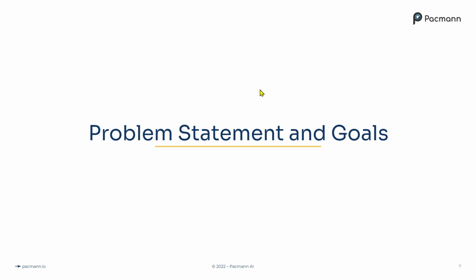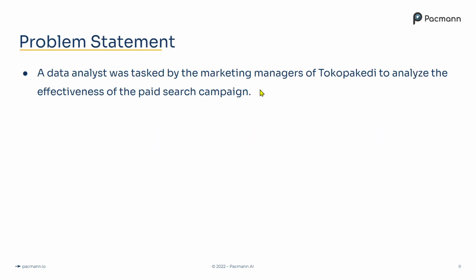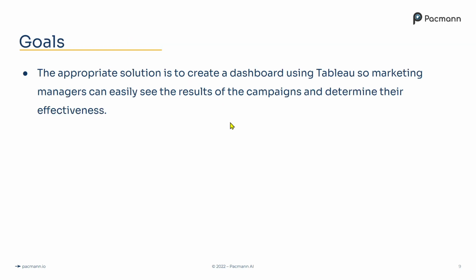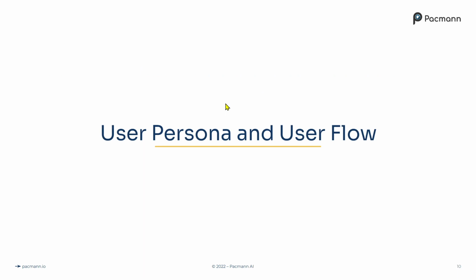Next one is the problem statement and goals. Problem statement: a data analyst myself was tasked by the marketing managers of Tokopedia to analyze the effectiveness of the paid search campaign. The goal was to create an appropriate solution by creating a dashboard using Tableau so marketing managers can easily see the results of the campaigns and determine their effectiveness.